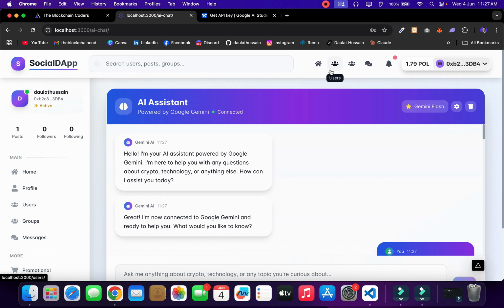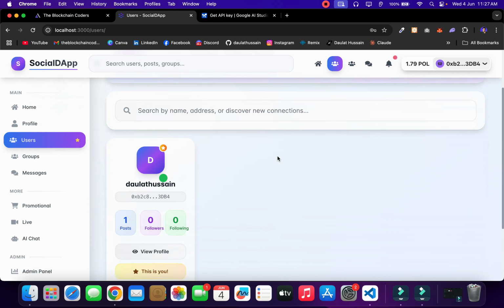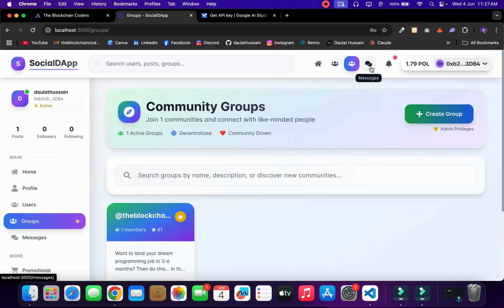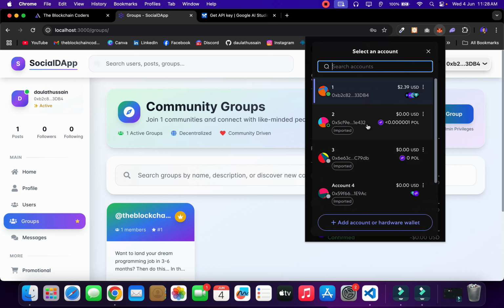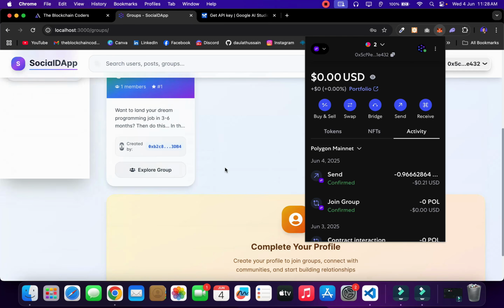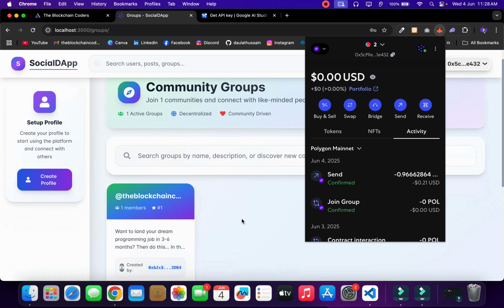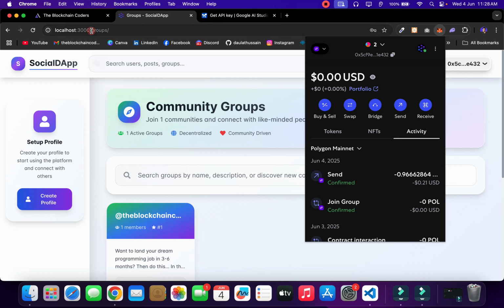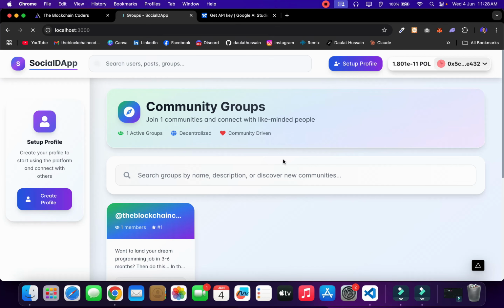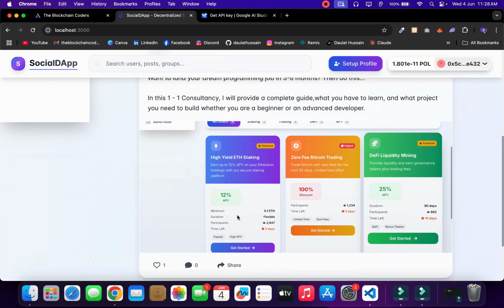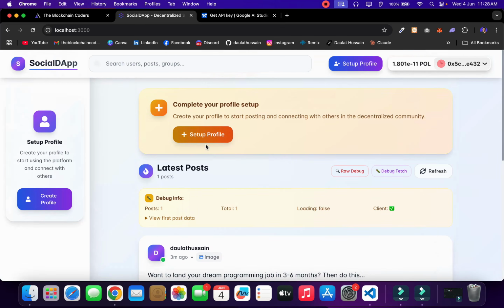So you can click here, you can go back to different sections, different things you can do, tons of features we have included. In the same way, you can come back here, you can go to the next account, account number 2, and then you will be able to see the groups. Right now I have not created my account, so that's what I have. I can simply come back here, let's say remove this one, hit enter, and I have the home section. There I can find the post which I have created successfully. I have this, I can click here, and that's all good.